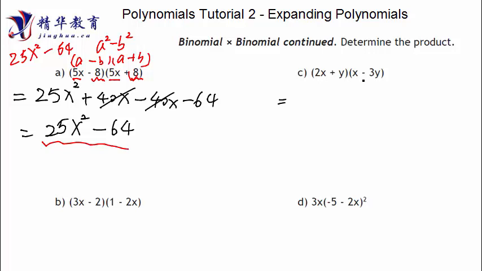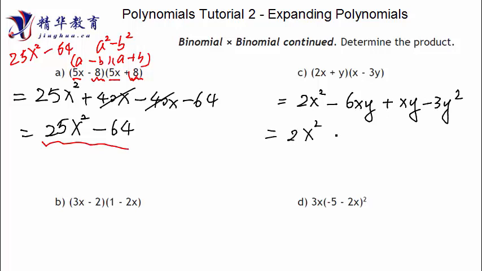Next one, 2x times x, 2x squared. 2x times negative 3y. Hey, that's okay, right? We have learned this. So this is monomial times monomial. Remember? That's why the monomial part, the first part, is very important. 2 times 3 is negative 6. x left, y left. Okay? And then y times x, which is equal to yx, which is equal to xy. And then minus again, this is minus 3y squared. Now we can simplify 2x squared, that's minus 5xy, and then minus 3y squared. That's it. All right, good.